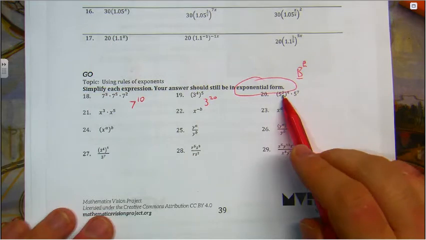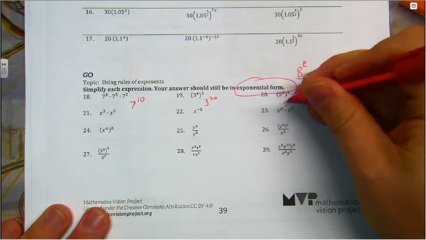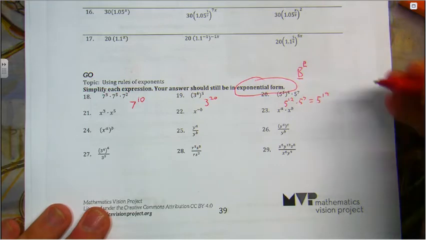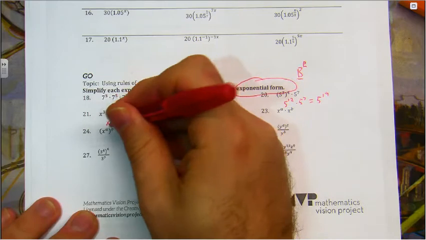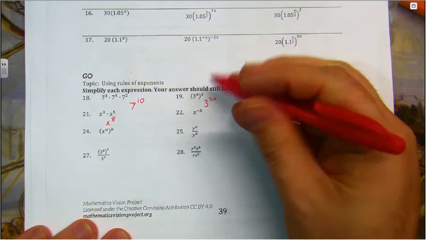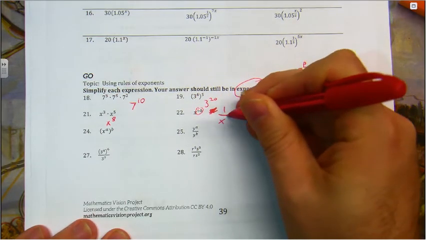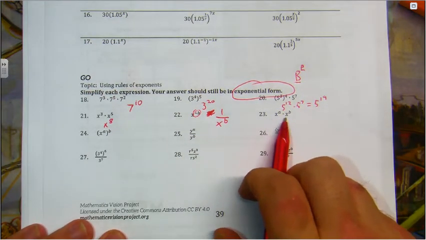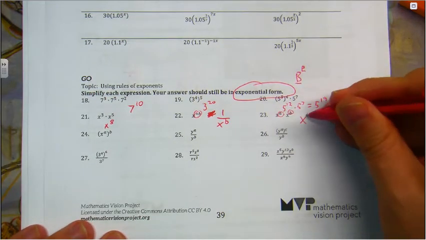All right, this one gets a little tricky. 5 to the 3rd to the 4th, times 5 to the 7th. Okay, so we're going to multiply there, so that's going to be 5 to the 12th times 5 to the 7th, and now we add our exponents, 5 to the 19th. Okay, x to the 3rd times x to the 5th, we add our exponents, x to the 8th. x to the negative b, those negatives tell us to invert it, so let me rewrite this, 1 over x to the b, right? We inverted it, we put it down there. x to the a times x to the b. So we don't have numbers here, but we know we add those together, so it's x to the a plus b.